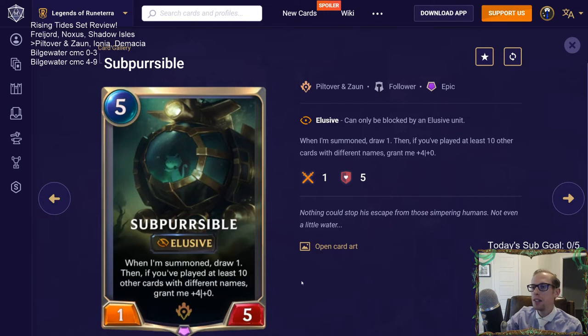Okay. So this is basically like the Pursuit of Perfection, for that kind of deck. If you have cast 10 other cards with different names, this is a 5 mana, 5/5 elusive, when I'm summoned, draw 1. That is really, really powerful. That is just above the curve. It's an amazing body. It has elusive. That's huge for an elusive unit. And it has when I'm summoned, draw 1. It's probably not something you play on turn 5, though. But I like this card.